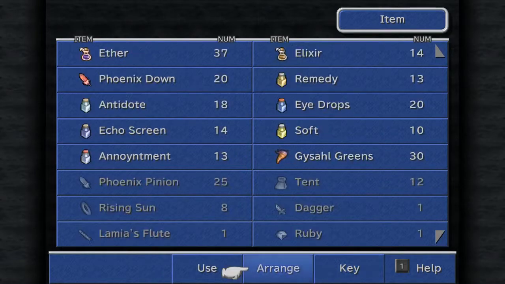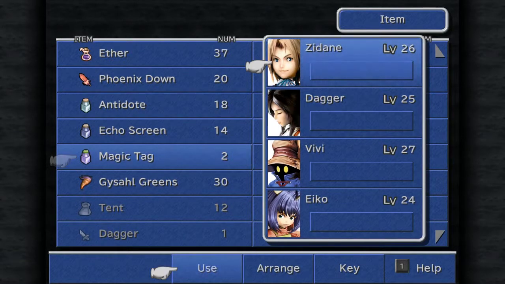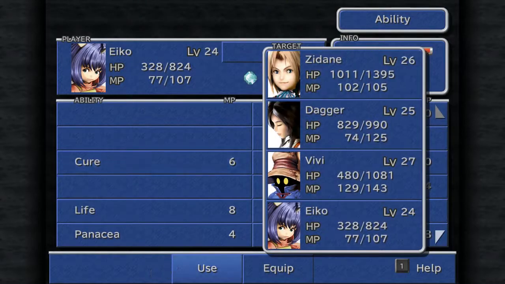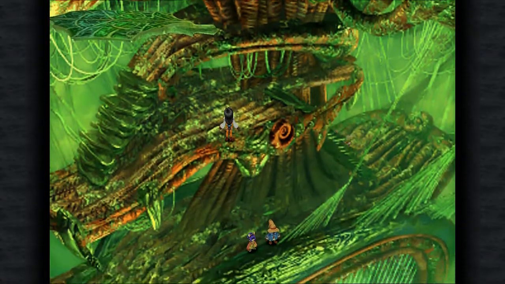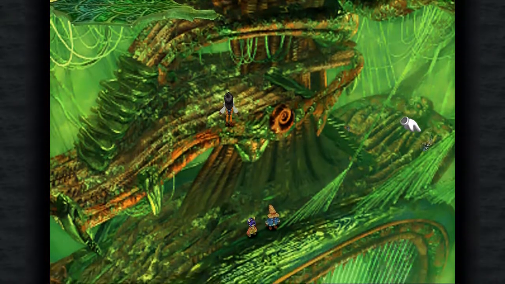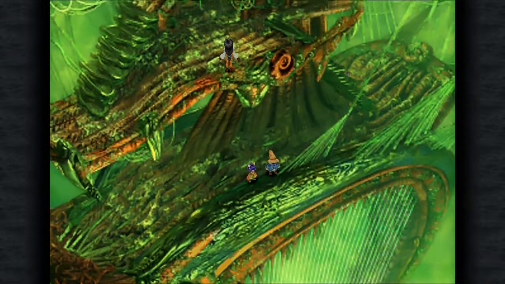Oh wait, I need to sort my items. There's my magic tags. Now, I will say that if you don't have body temp on everybody at this point, this is where you need body temp. But thankfully, we already had that equipped on everybody. Now, there's actually a couple of hidden chests around here. This is a one-time dungeon, by the way, so if you miss stuff here, you can't go back and get it.